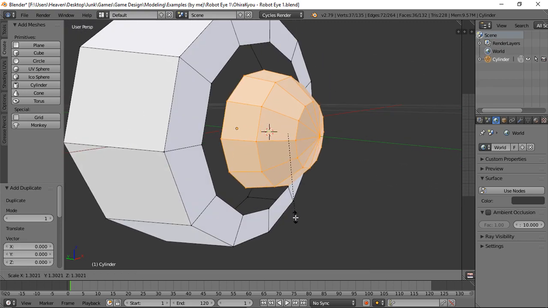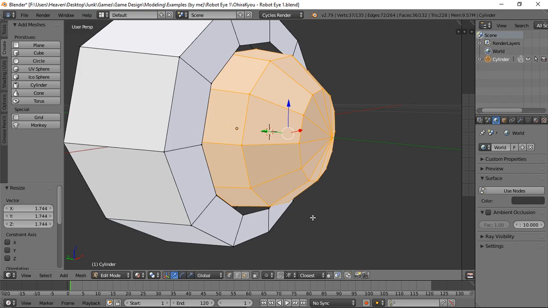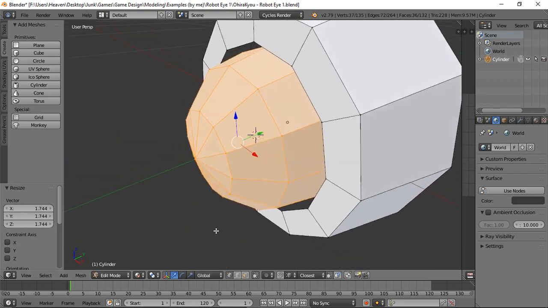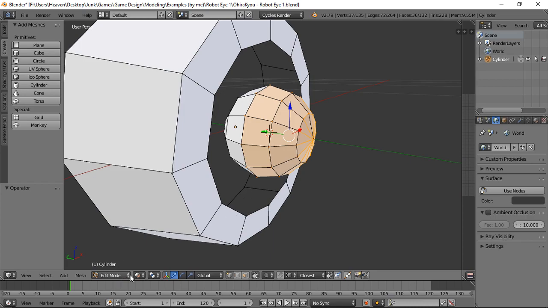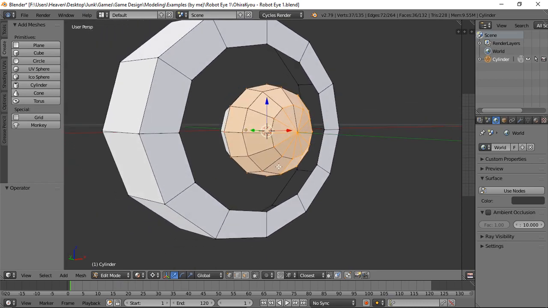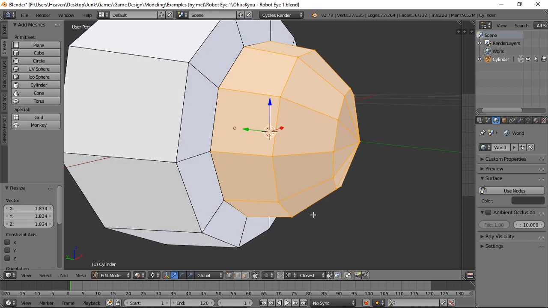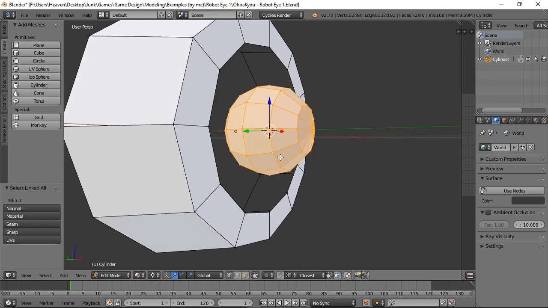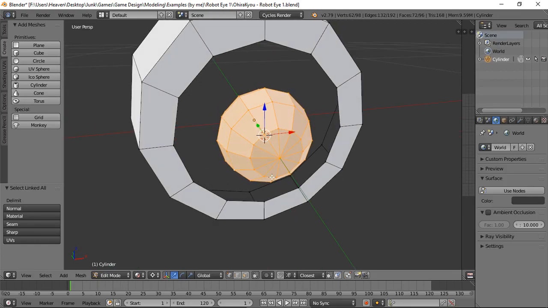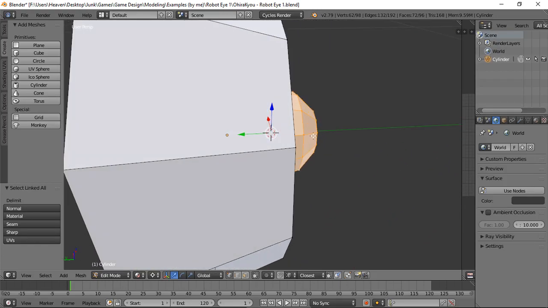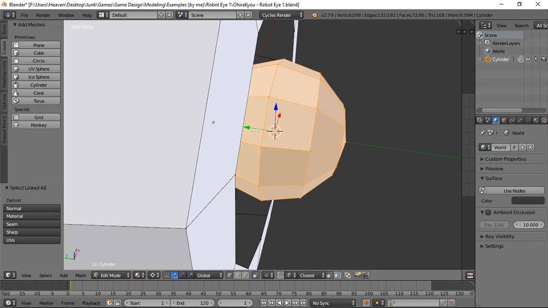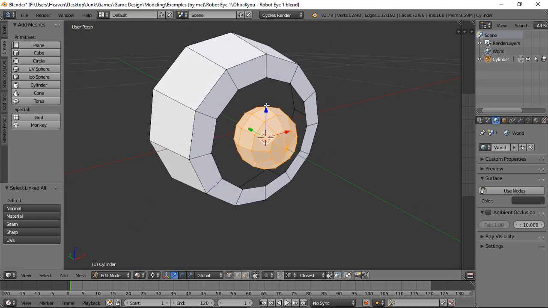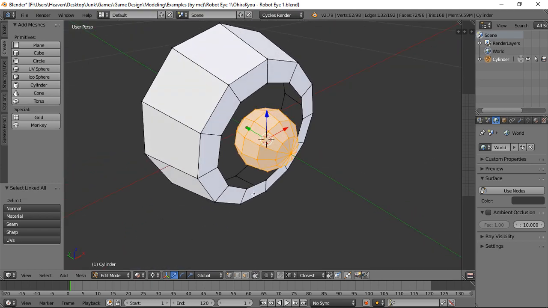And if I scale this while pressing Control, bam, it does not fit into the socket correctly. However, if we go to 3D cursor mode and scale with Control, bam, now it snaps correctly. Now for the sphere, it doesn't matter so much, but sometimes you do end up inserting a dome into something, especially if you don't want the back of your lens to be a sphere or a hemisphere. Chances are you're going to need to use that mode.